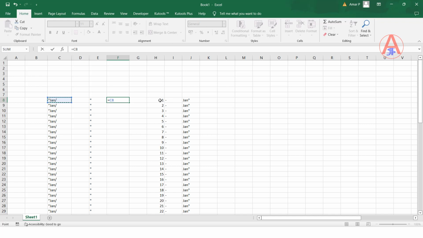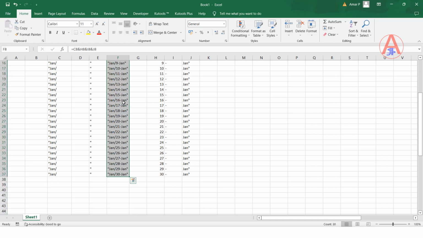First select this column, then shift and give the and symbol, then select this column, next give the and symbol, next select this dash, next give the and symbol, next select this column and this column, then enter. So see, the main folder is January, next the subfolder is 1 January.